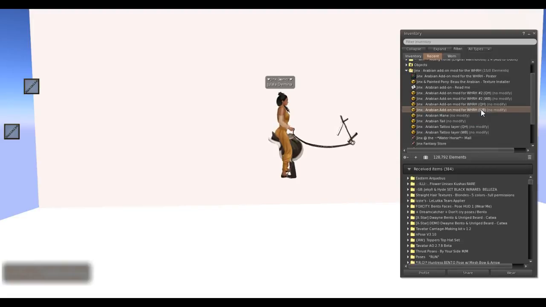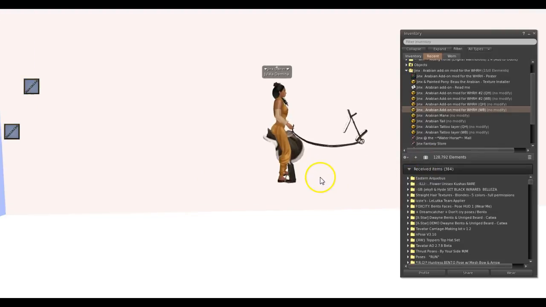The original add-on mod that was released worked with the older texture HUDs, and therefore I've released a Mark II which works with the new texture HUDs. Now I've left both in the folder because you might have a lot of texture HUDs that were set up for the old way, and you might not want a new version without having to redo all your texture HUDs. Okay, and I'll show you the difference. So I'm going to put on the older one first.